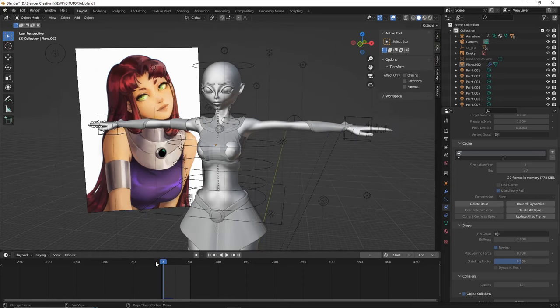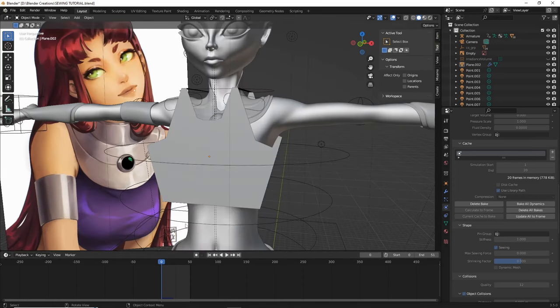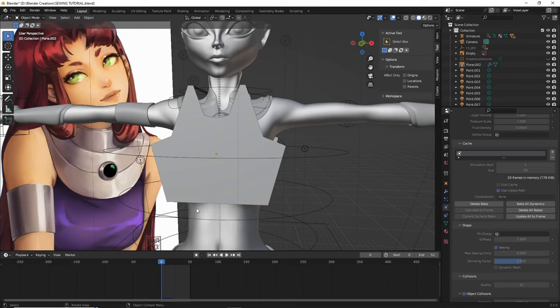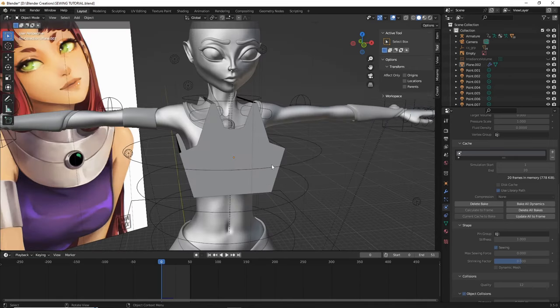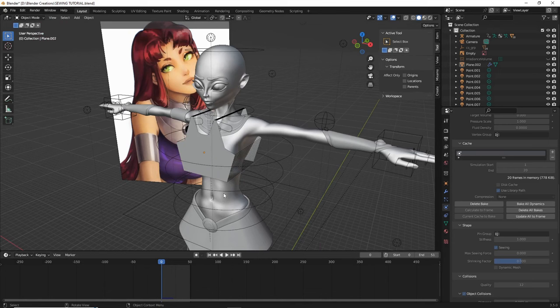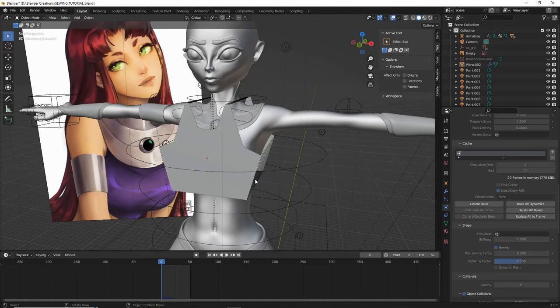So my animation is baked, and you're going to see one of the issues that often occurs if your character has a lot of curves on it. Particularly, I will say this only occurs if you have tight clothing. If you don't have tight clothing, I don't think this is going to be an issue for you. But if you're trying to create tighter clothing for your character, here's how you fix it.